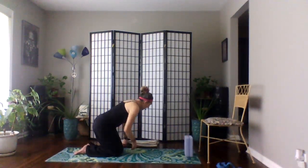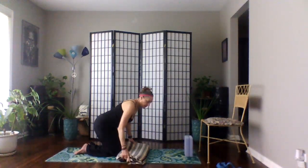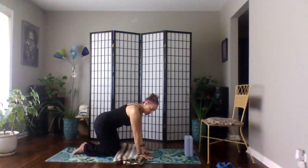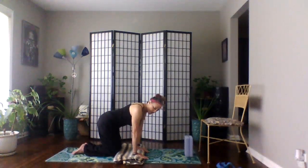So sometimes if you have a blanket or a towel, if you can slightly have the heel of your hand higher than the fingertips, this is going to take less pressure into your wrist. So I'm not bending my wrist as much. It's like putting your hands on a little bit of a wedge. So if you've got that as an option, I want you to take it.